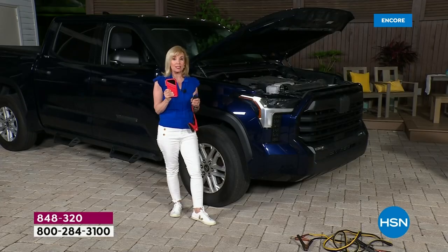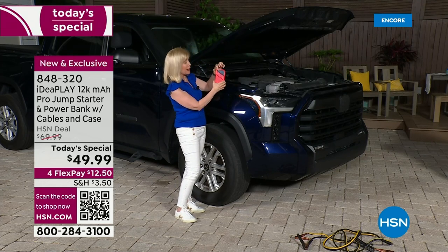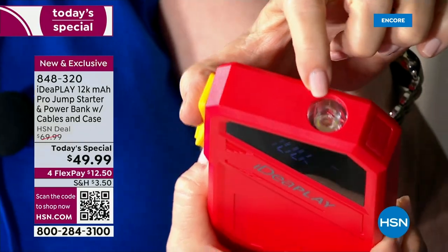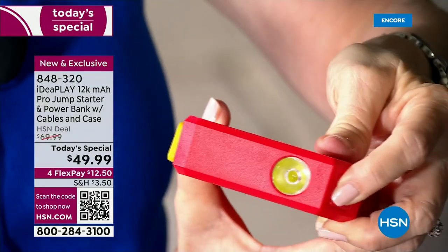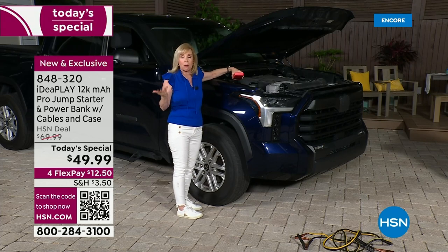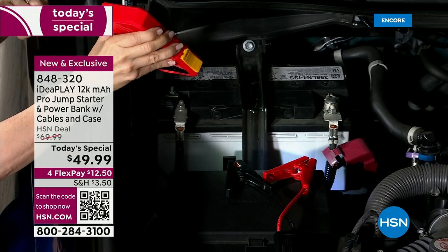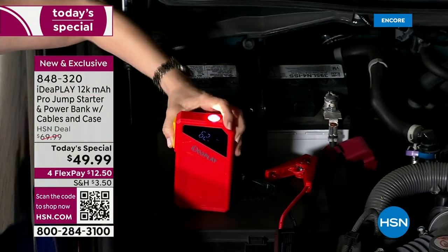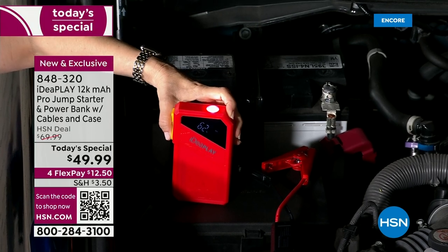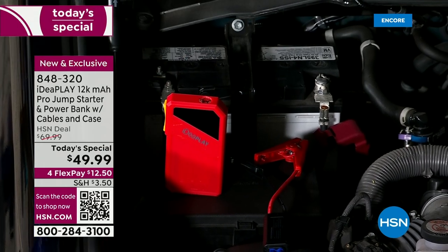This is brand new with a new look — everything is upgraded. Push the button and a brand new digital display tells you exactly how much power you have. It's got a brand new, more powerful flashlight. If this happens at night in a dark parking garage, you can use that flashlight to see what's going on, then red to red, black to black. This is the only one in the industry we know of that has an audible beep — so if you do it wrong, there's no sparks, no flames. It also has an SOS and strobe light mode.